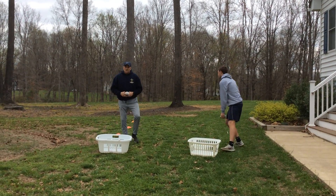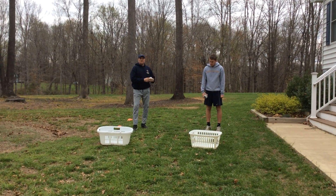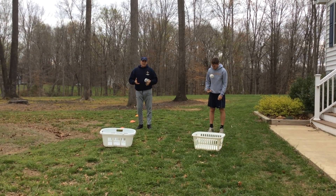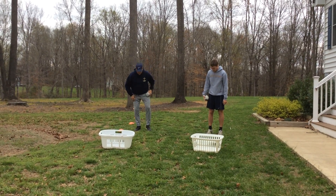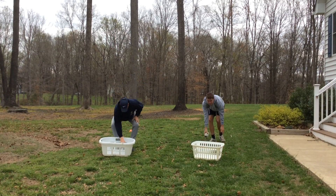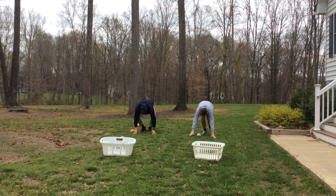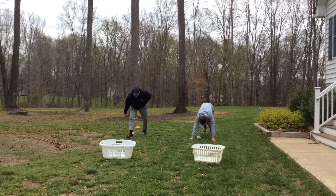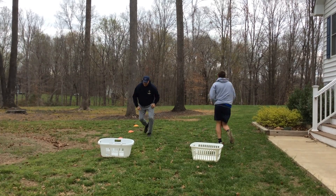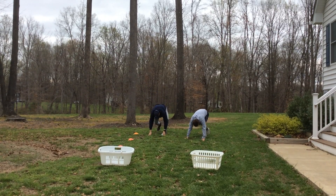The second challenge we're going to do are mountain climbers, but we're only going to do five. We would progress through the same way — before we can toss, we do our five mountain climbers, just the same way as we did our air squats. Ready, go. There we go.